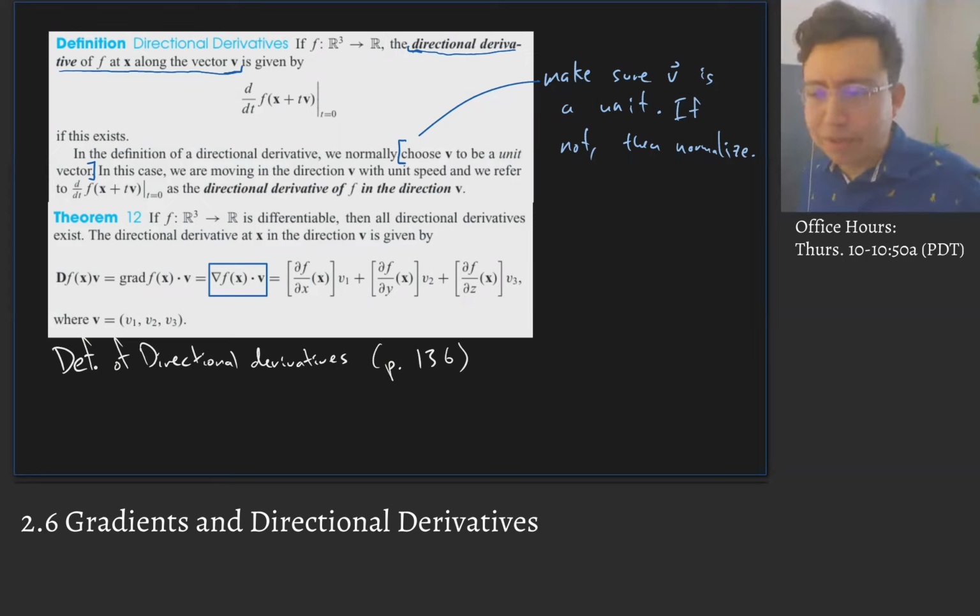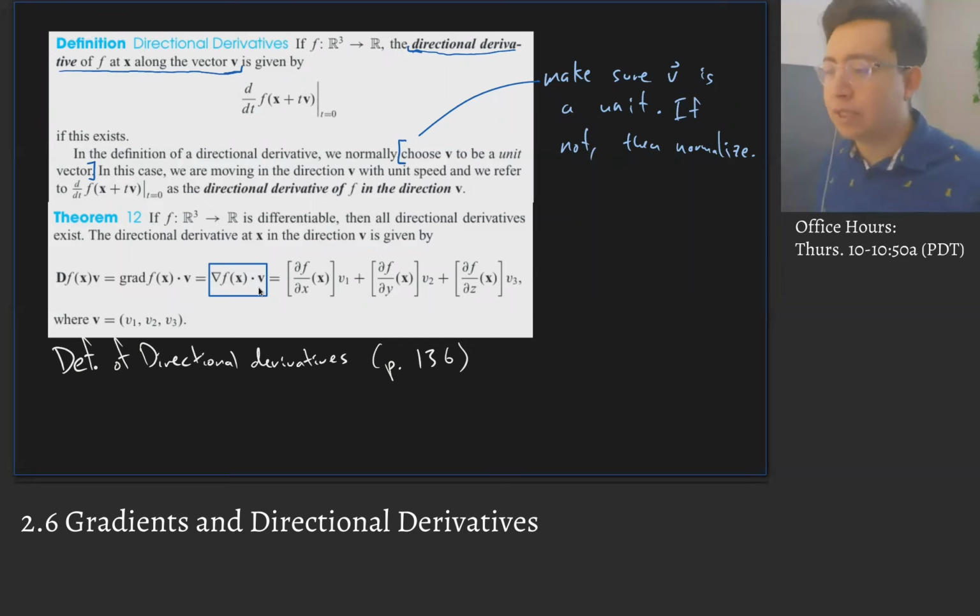I highlighted a couple things in this definition. First of all, when we take the derivative in a certain direction, we always want to make sure that the direction vector is a unit vector. It says normally here, but I said just err on the side of always. And then there's this fancy definition here, but realistically, we're always using this theorem for how to compute the directional derivative, which is just the dot product of the gradient with the direction in which you're taking the derivative. And so that's kind of how we'll take it.